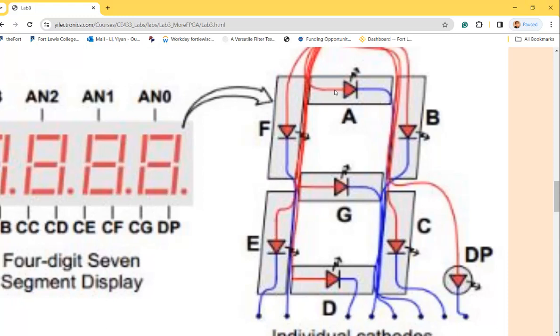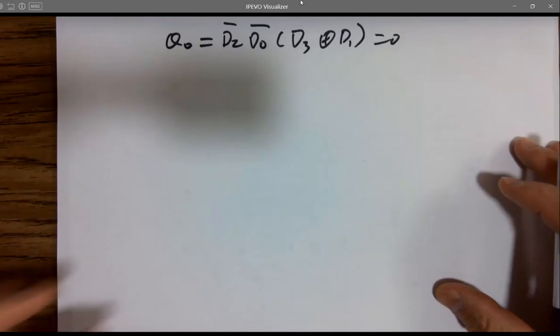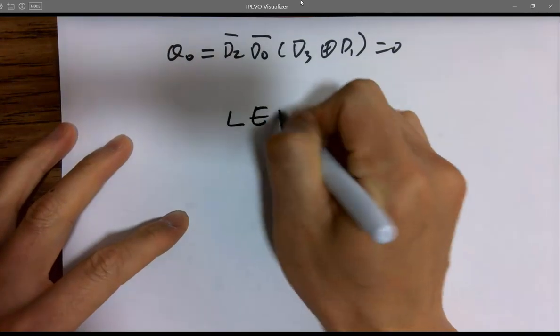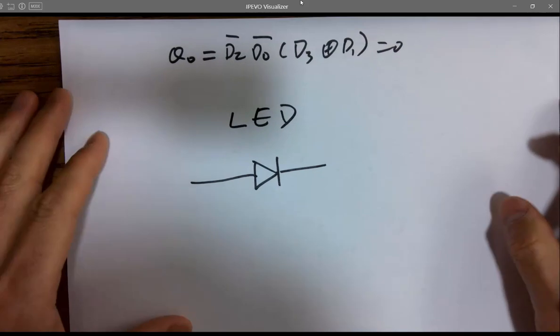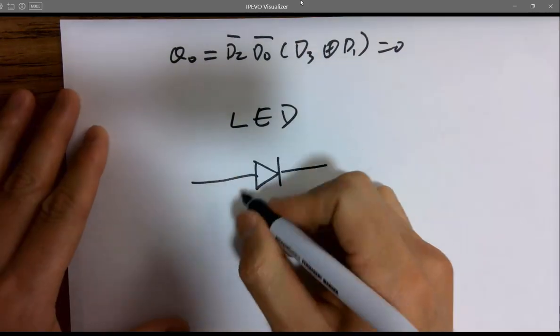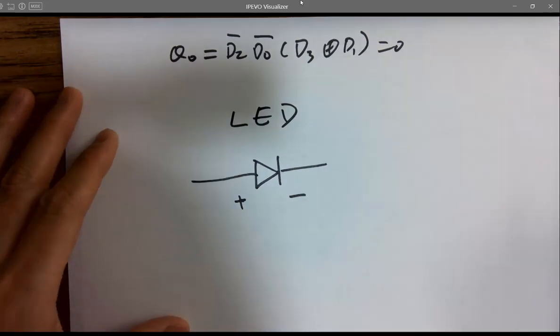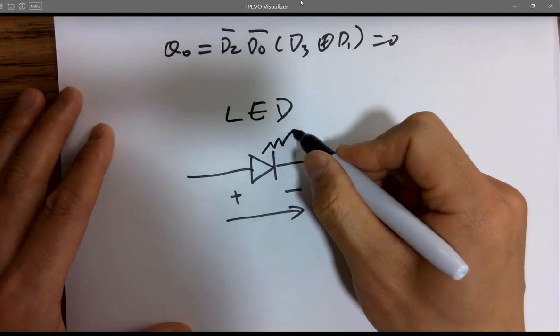The LED is considered a diode, right? So what does LED stand for? Light emitting diode, right? So it's a diode, an electrical component you can find in the lab. You need a higher voltage on the left and a lower potential on the right to run current through it and turn it on.